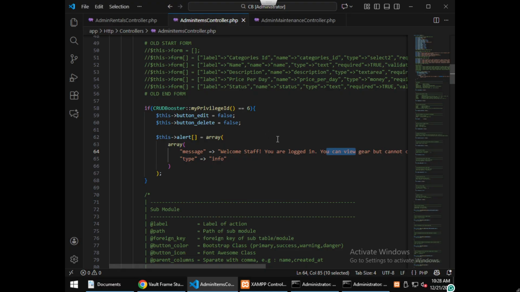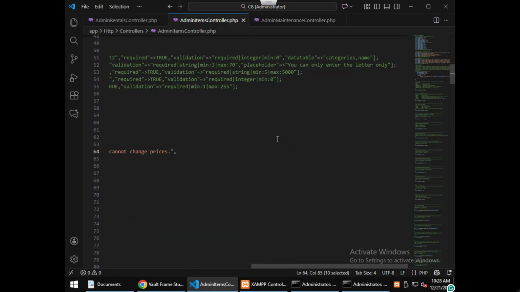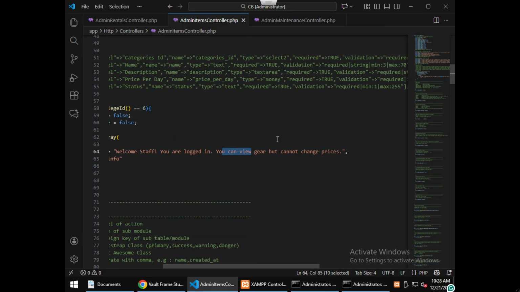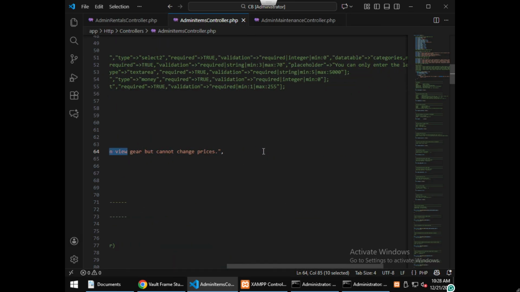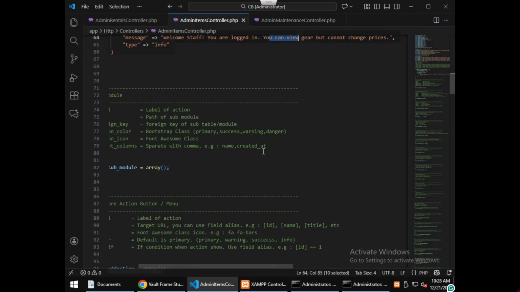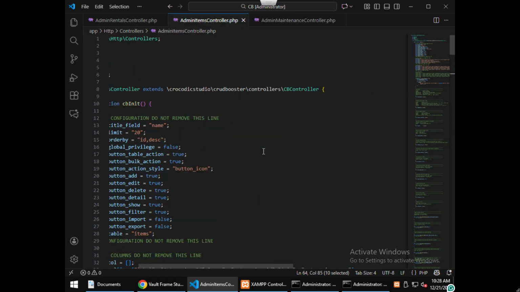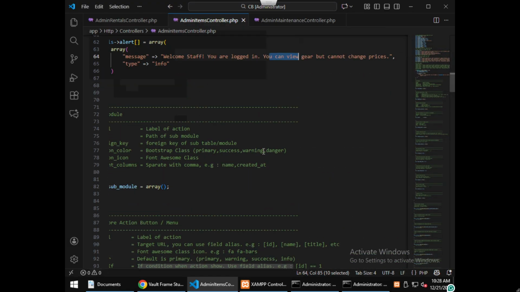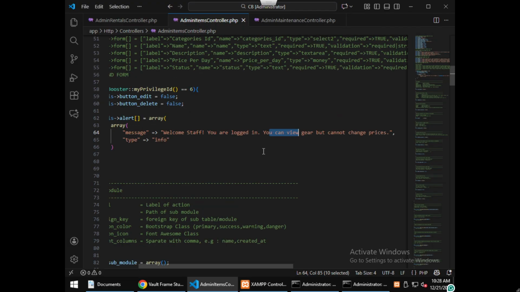The staff cannot change the price, and staff can only view the gear, so they cannot change anything about the price or the customer or the item, sorry, they can only view.